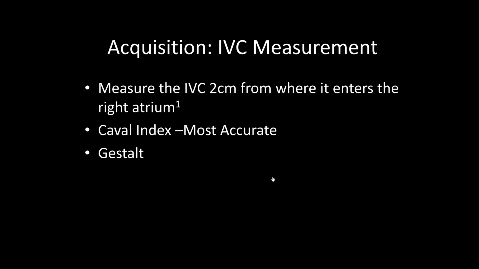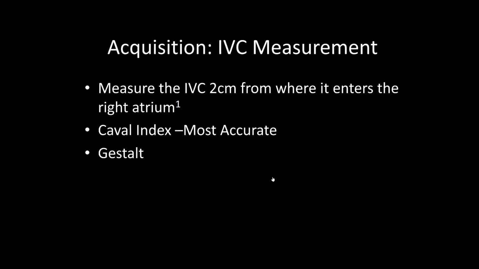How to measure the IVC. This is definitely something that will change over your 4 years in medical school. Previously, we used to teach that you will measure the IVC with M mode, 2 centimeters from the diaphragm. It is still important to measure the IVC at least 2 centimeters from the diaphragm, as it is often tethered prior to this point. However, the current school of thought is that caval index is likely the most accurate measurement.